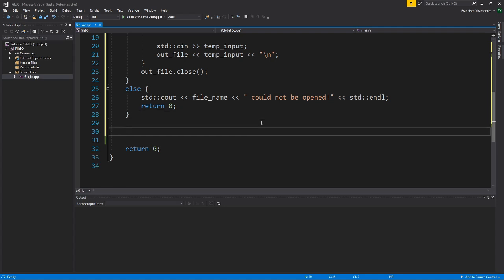Okay, so for here now, we have completed two things. We have written to a file, and the data generated by this file came from the user. So there's a bit of randomness, which is quite nice.